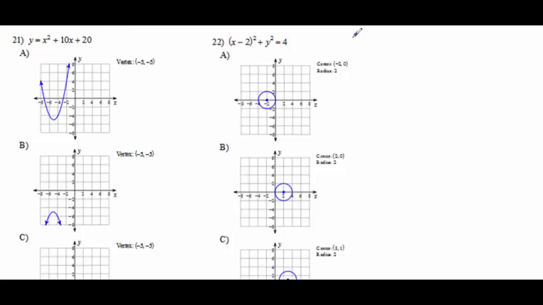All right, so on these last 5, because they're multiple choice, there's like a key thing on each of these that we would look for. Like on 21, since it's y equals and we have positive x squared, which direction should this open? It's either right or up, and since it's y equals, it's up. And if you weren't sure, since it says y equals, we could graph this and see that it opened up. So it has to be A because that's the only one that opens up. How neat is that?